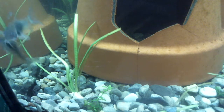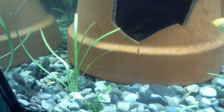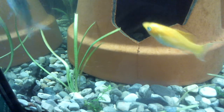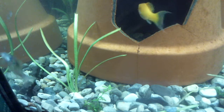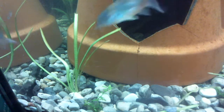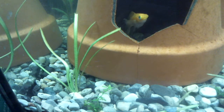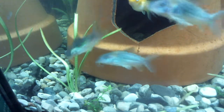I still can't really think of a way to fully explain what cycling really is. It's kind of hard to find a word for it. It's gathering up and letting beneficial bacteria grow in your tank that are going to eat the ammonia and turn that ammonia into nitrites, and then nitrates.